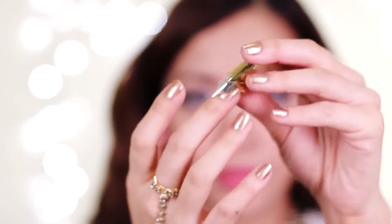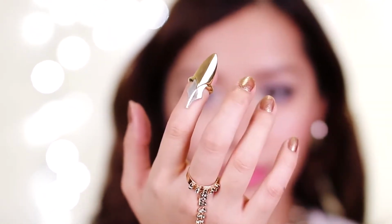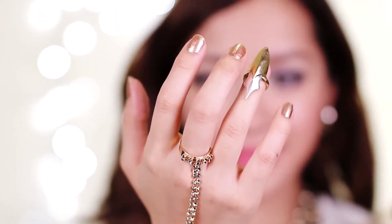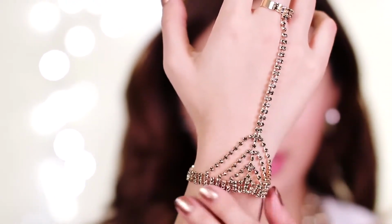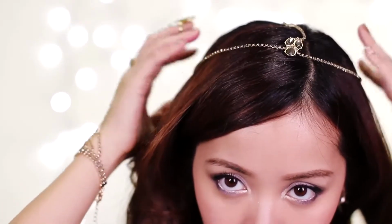Here I have the dagger nail ring. You can wear this on your middle, index, or ring finger. Personally, I like to wear it on the middle finger. And here is the Glove of Love handpiece that's definitely a statement piece. I gotta finish off my look with the Crown of Love headpiece. You can wear this in so many different ways and you'll instantly feel like a princess with this on.